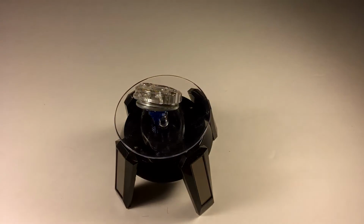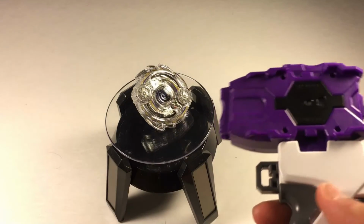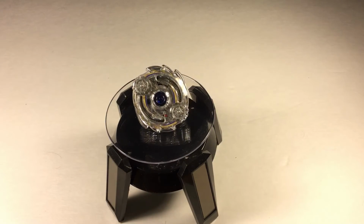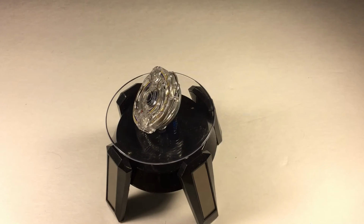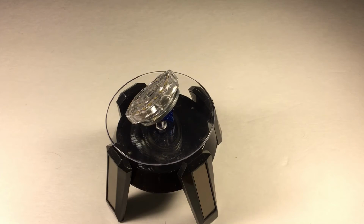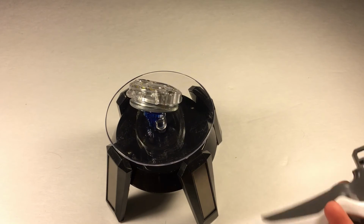Technical difficulties. As I'm trying to take this off, because I put it on there, but I realize I don't want it on there, because I have a blue string launcher that I'd rather keep on there. And now we're back to stage one. Alright, but I guess that doesn't matter. I'll just keep this on here for now.